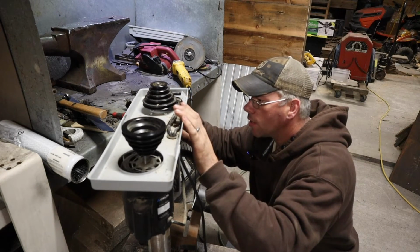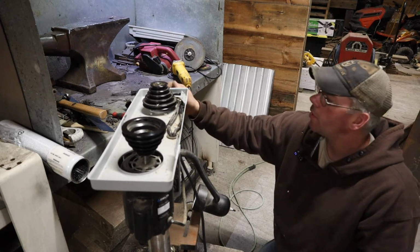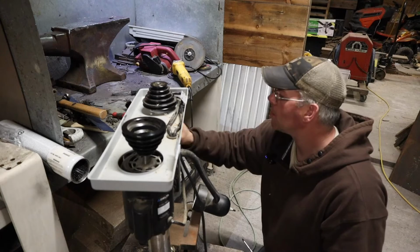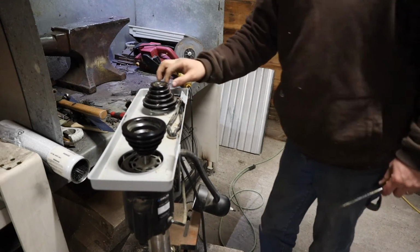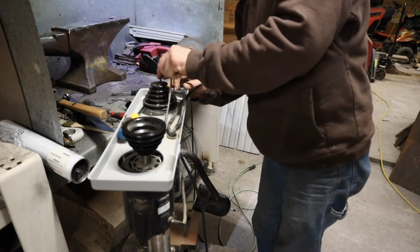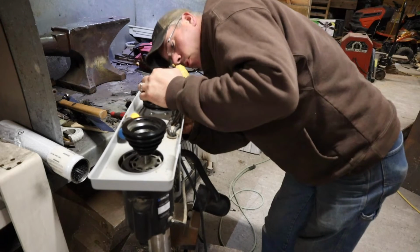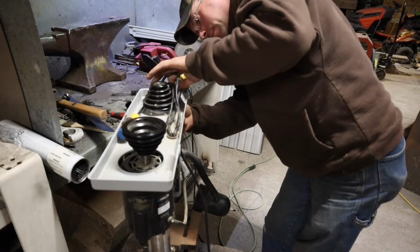So I talked to a machinist buddy of mine today, and they don't have anything hard enough to take care of that mill face, or that anvil face, excuse me. So we're kind of getting creative because of that, which, to be honest with you guys, I think I have more fun building stuff to get things done, if it works out, that is. I know I get some wild hair ideas, and this is definitely one of them.